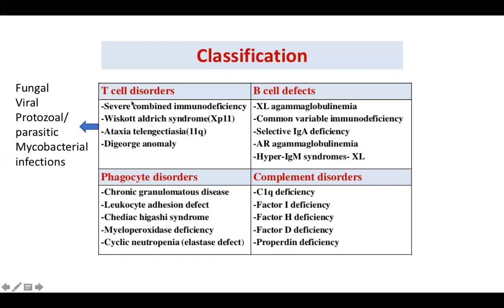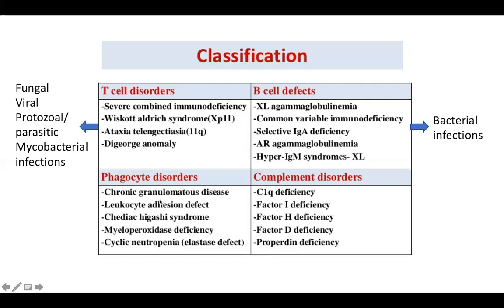So these are the opportunistic infections that appear in T cell disorders. The previous slide, okay, it's the replica of the previous slide. I told you T cells are required to fight viruses, fungi, parasites, protozoa, and mycobacteria. So those disorders. If there are B cell defects, then the opportunistic infections will be bacterial infections. Especially which ones did I mention? We saw in the previous slide, antibodies are important for fighting capsulated bacteria like pneumococcus, meningococcus, Haemophilus influenzae. We discussed autosplenectomy in sickle cell disease and the requirement for immunization against capsulated organisms. So these are the opportunistic infections. In disorders of phagocytes, that is neutrophil, macrophage function.